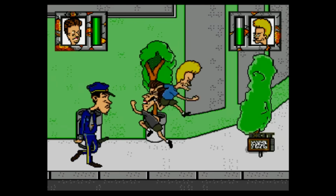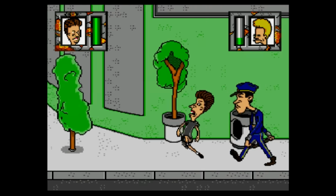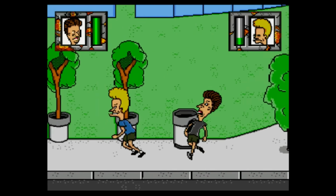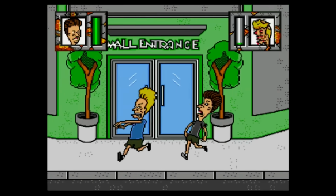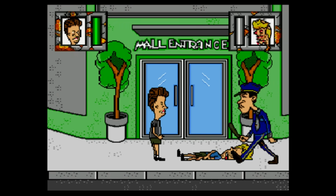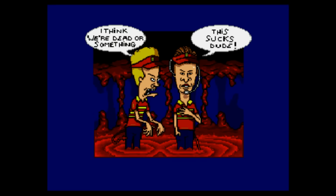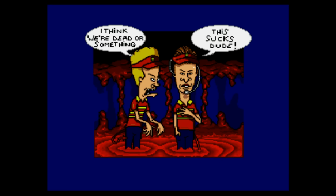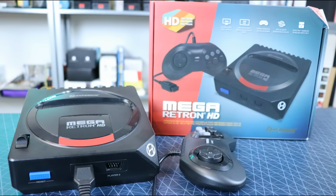So that's definitely good. The build quality of this device, just like all these other Retron HD systems, I think is pretty damn solid. I've been very impressed with every system they've put out as far as the build quality goes. So hey, I hope I've presented enough information for you guys here to pass your own judgment if you are interested in something like this. $45? I couldn't believe that's what they were launching this at, because all the previous Retron HD systems were more expensive. But hey, pretty crazy, right?